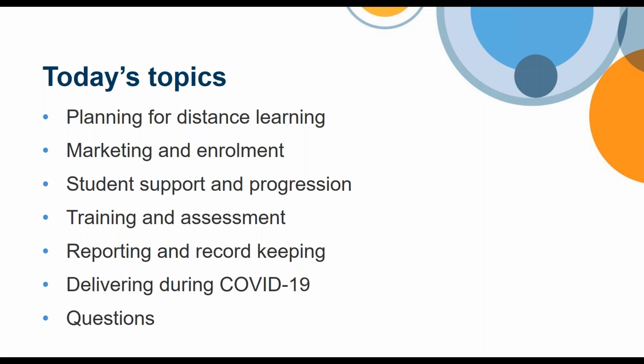Online learning can be synchronous or asynchronous, and you can use aspects of both in your delivery. Now, synchronous online learning means that the students and the trainers participate at the same time, but in different locations. So a webinar, particularly if the presenter and the attendees can engage, a Zoom meeting, a Skype call or video, Microsoft Teams, there are really so many out there which people are now using and becoming quite familiar with.